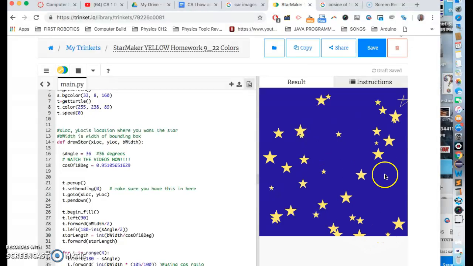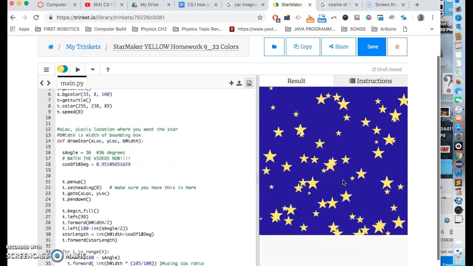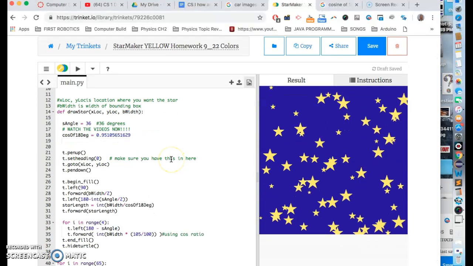But we wanted to make them different colors because they were kind of overlapping each other, which happens when they work randomly. That's okay. And we also wanted to have the angle of them change a little bit. So we're working with angles and colors, and we're also using a cosine.